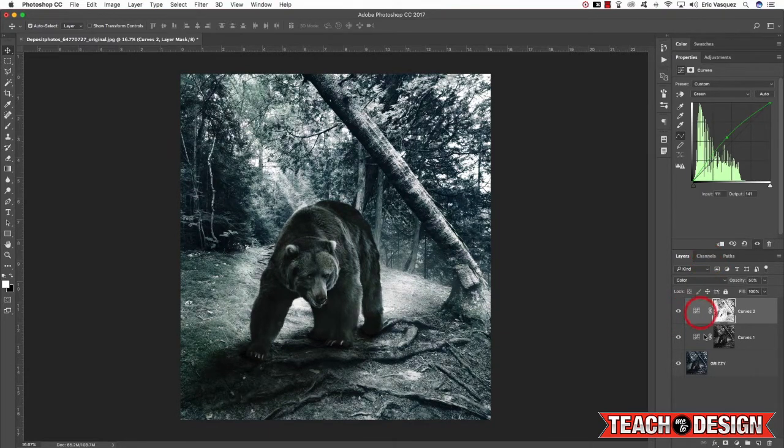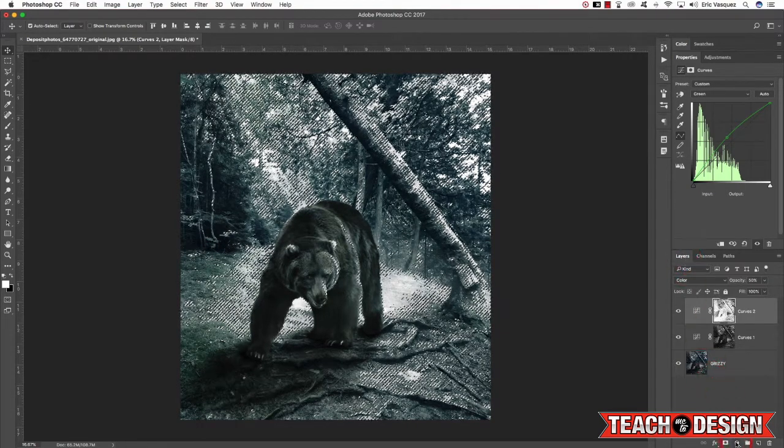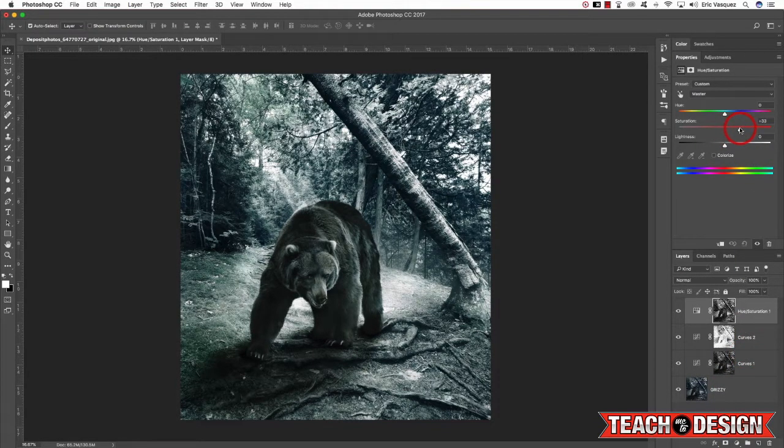And let's just go ahead and do that one more time. So I'm going to come back to my channels, hold down the Command key, click on that thumbnail to create a selection, come back to my Layers tab, and this time I'll add a Hue Saturation adjustment layer. Now, while that's selected, I can boost the saturation all the way up, and you guys can see what that looks like as I toggle the visibility on and off. You really notice it over here in the grass where you can see the saturation coming up a bit. All right, but that is a cool way to target specific areas of an image to increase the detail and lighten it up.